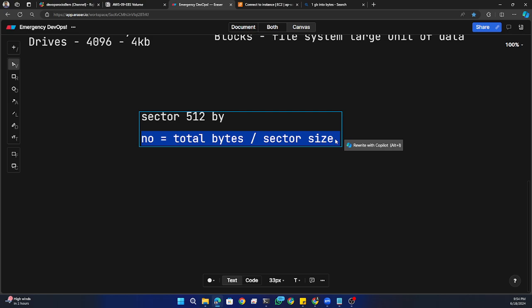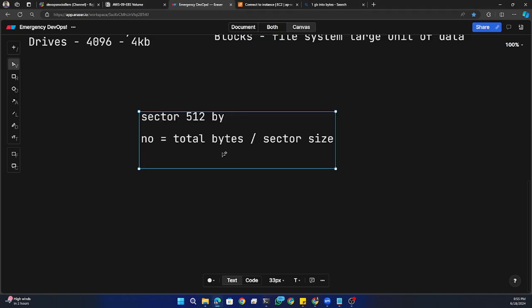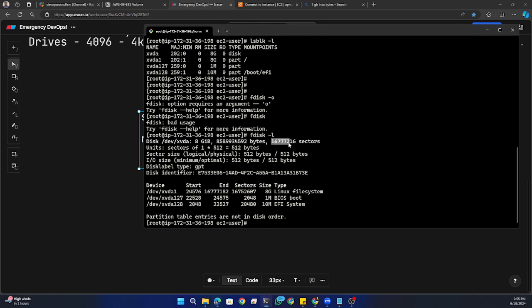So how much do I have here? Total bytes divided by your sector size gives the number of sectors. How many sectors are there? These many sectors are there.